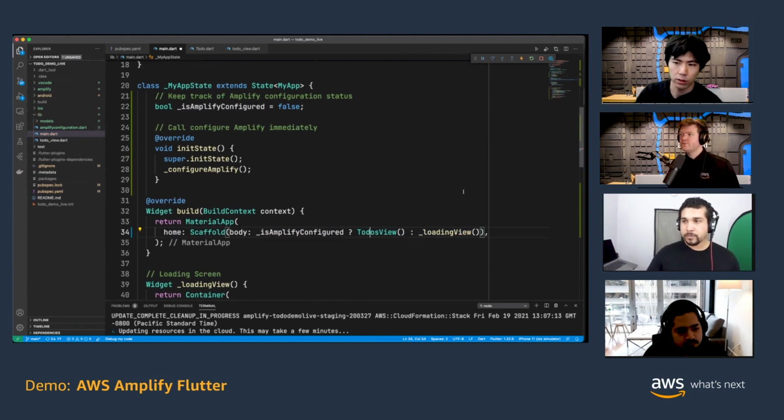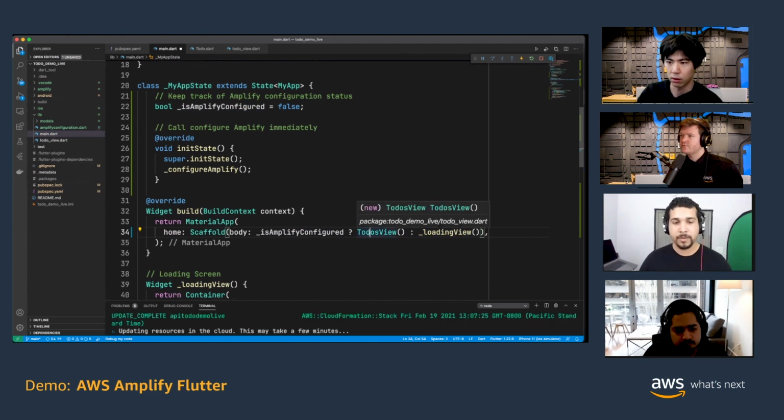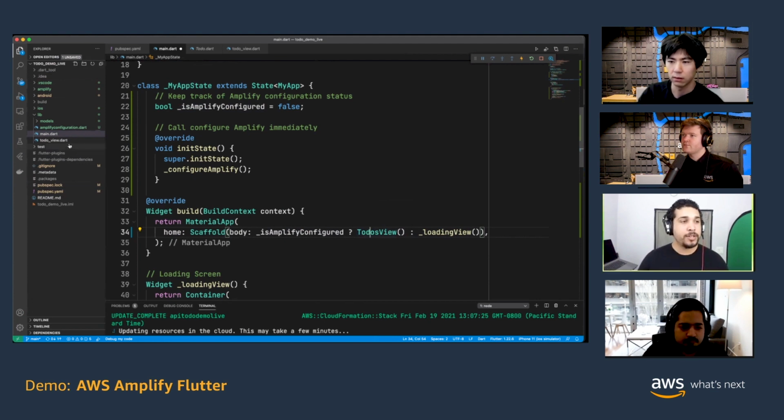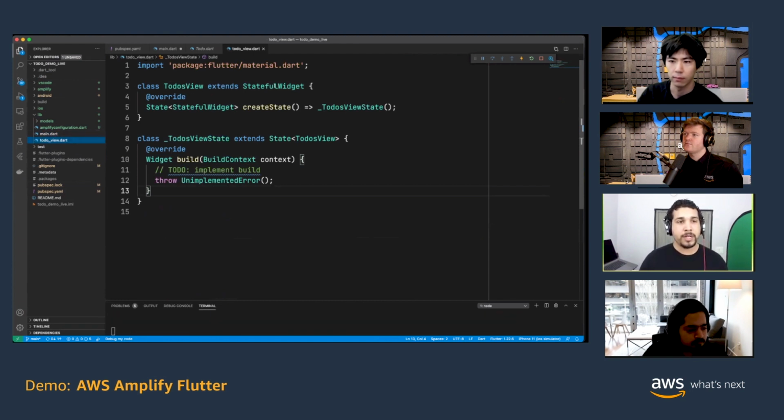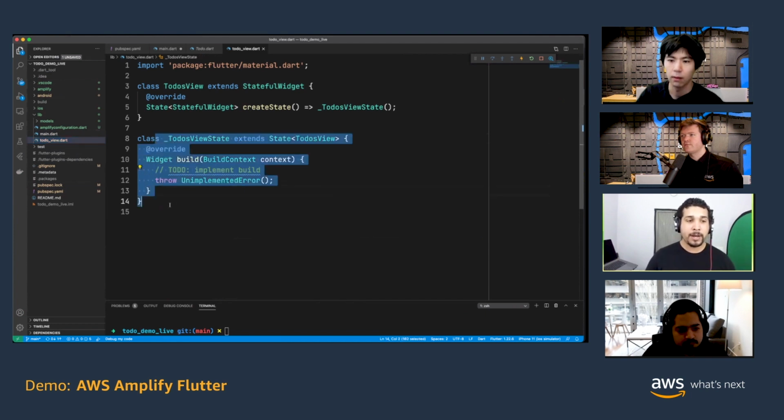Yeah, where's the to-dos view coming from? I saw that you can resolve that and get the imports auto-filled, but how did that, yeah, can we go to that file? Yeah, absolutely. So the to-dos view, I've already created it, and it's just a simple stateful widget object, which is like your base type of UI based object in Flutter. And right now it's not doing anything. And if I were to actually show it right now, it would actually crash the app or show an error at least. But we'll go through and we'll implement that right now.